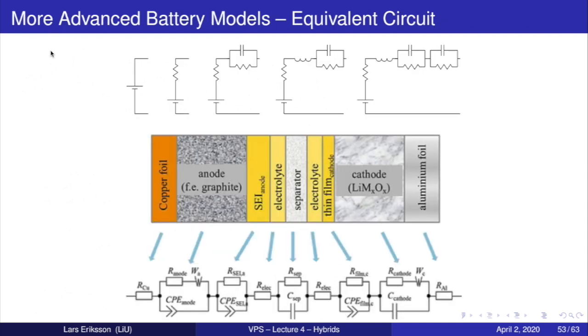We can also look at more advanced models for batteries, and these are equivalent circuit models, where the simplest model is just a perfect voltage source. The next model that we're using in the hand-in assignments in this course is a perfect voltage source with an internal resistance. Then you can add dynamic components that relate to the inner chemistry of batteries. You can also add inductors that capture that the batteries are not perfect. And when you are doing more physical modeling, you can find even more advanced models and place components in relation to the different materials that you see inside the batteries.